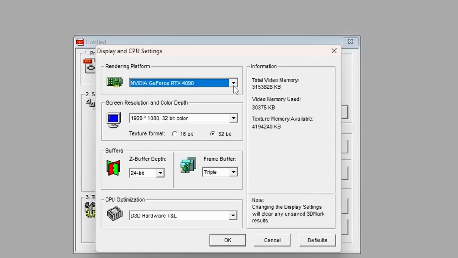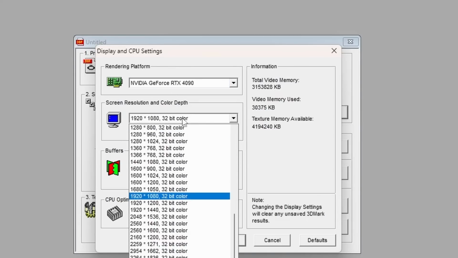So here we have the total video memory, which I don't think is correct. Yeah, it's showing a maximum of 3 gigs of video memory there, which is quite funny. So it's not even able to fully display all the video memory on this. I doubt they ever thought back in 2000 that a GPU would ever have 24 gigabytes of VRAM on it.